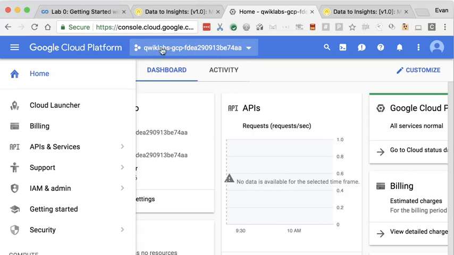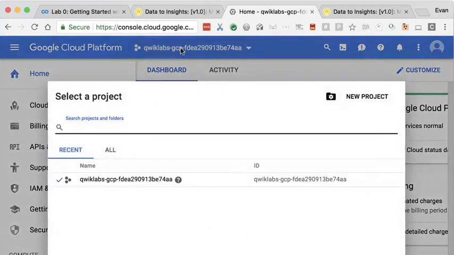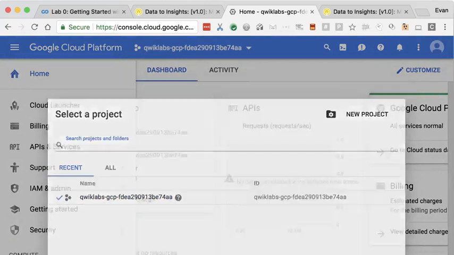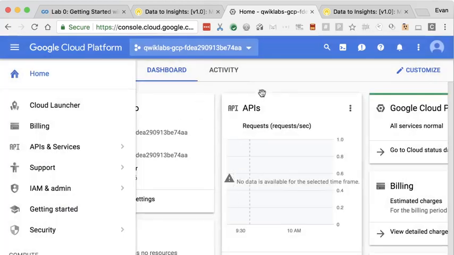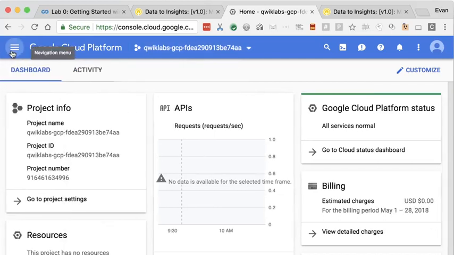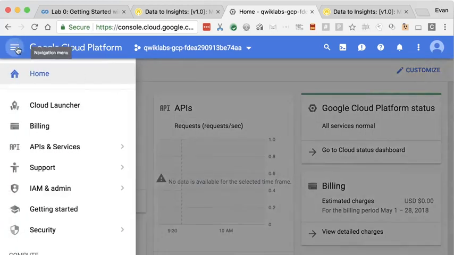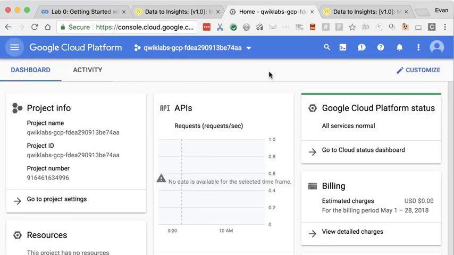If you should happen to see something that says either select a project, or if you see something that says Qwiklabs Resources, you want to click on this and make sure to select your alphanumeric Qwiklabs ID and then go ahead and hit open. Once you're within here, you're good to go. So follow the instructions for the rest of the lab. It's going to guide you through what products and services you're going to be working with. You can access the menu of products and services in the upper left-hand corner here, or if it's a lab that's working with Cloud Shell, all the way up here is the button to activate Cloud Shell, which will open that terminal instance for Google Cloud Platform.